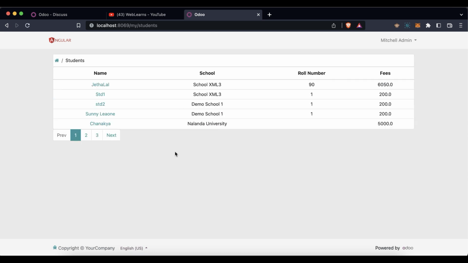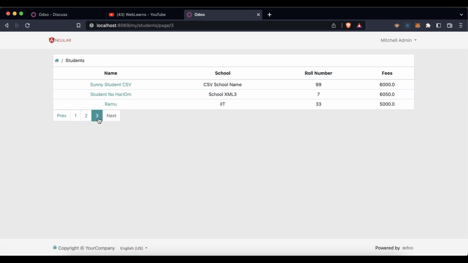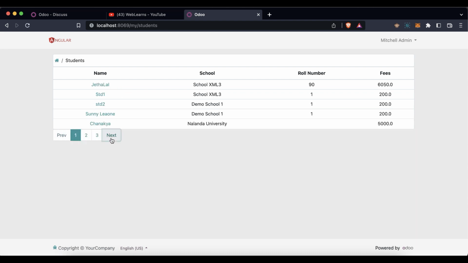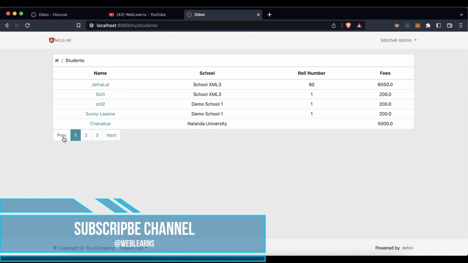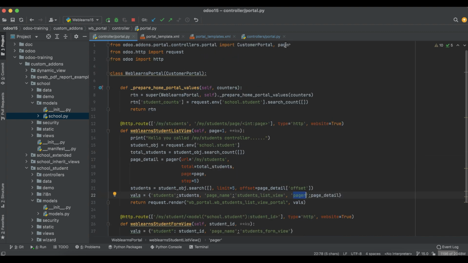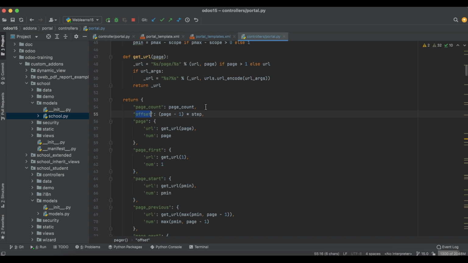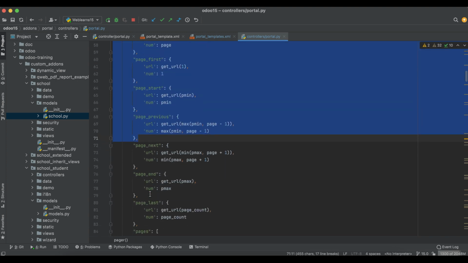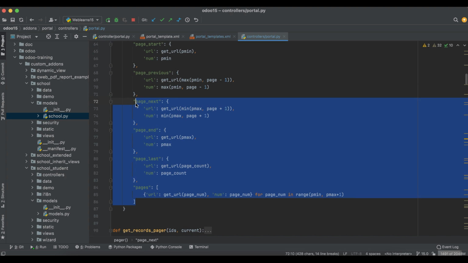So in each page we display five, and a total of three pages are available. In the first page, five plus five, 10 records, and in the third page we have three records. So the total is 13 records available. This way you can activate pagination in the portal very easily using this pager variable. And we have to use this pager compulsorily, we have to call this pager to return all these predefined values.